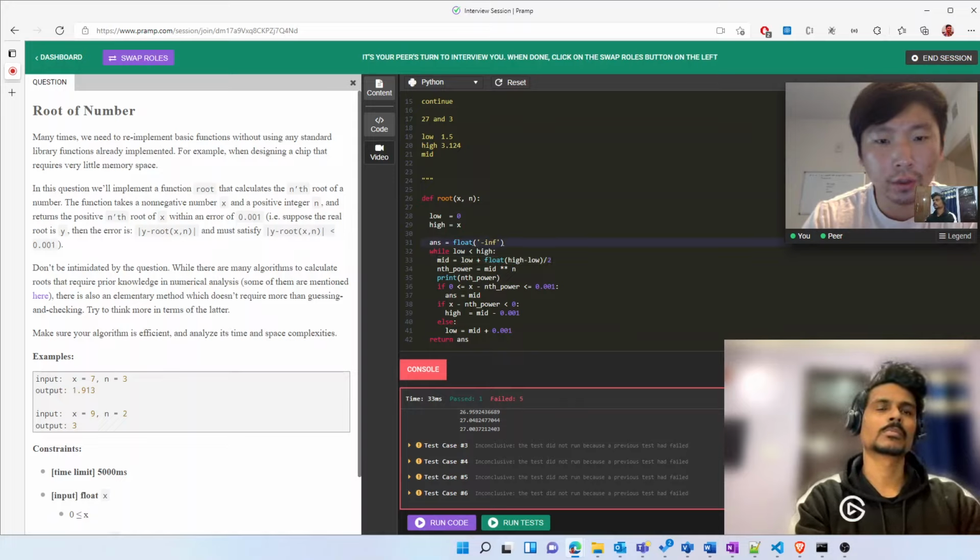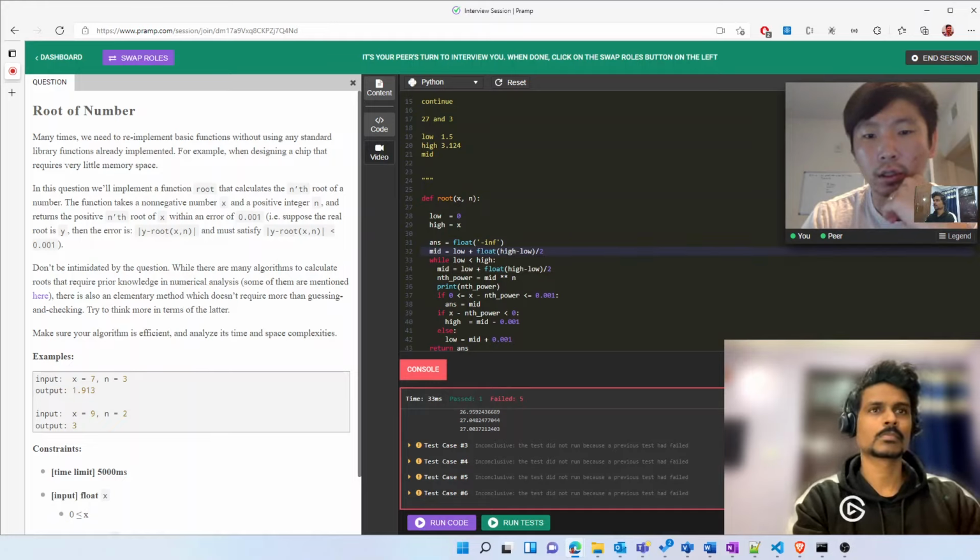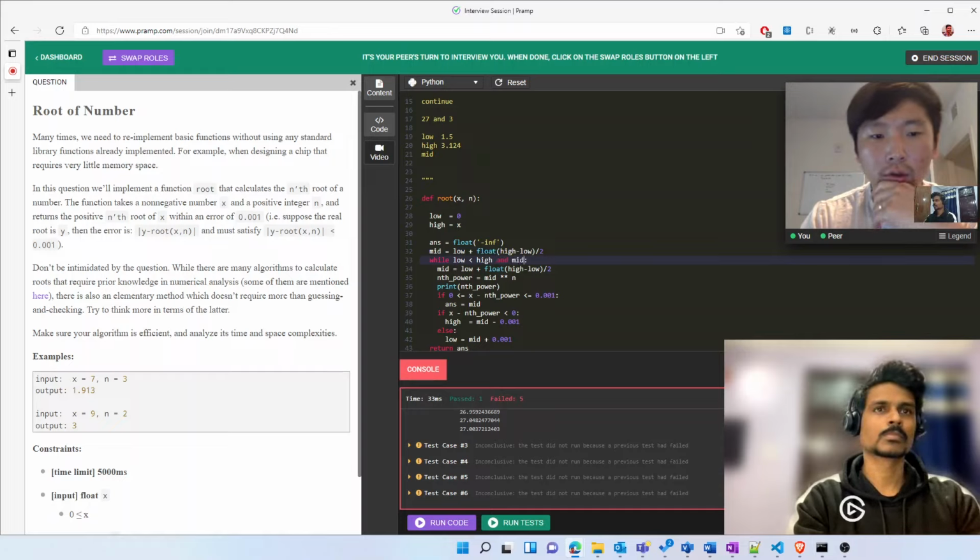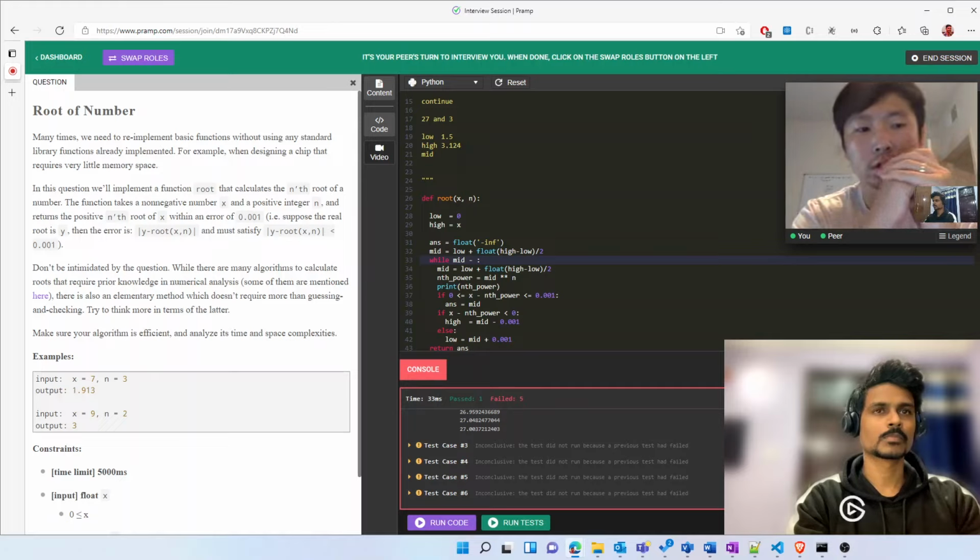So right now mid should be the answer that we want, right? So in this case, y is mid. Based off the statement there, what do you think should happen?